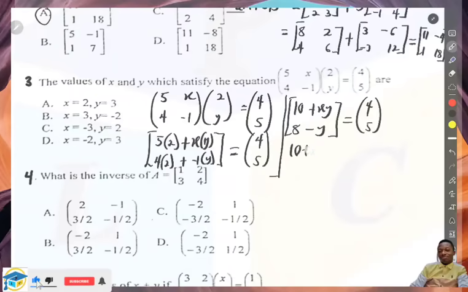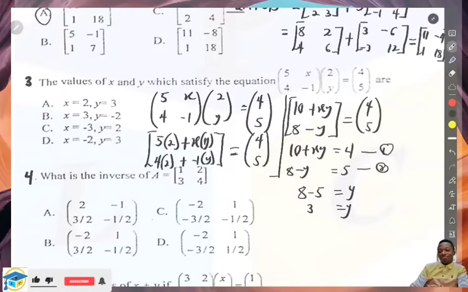So this is what you're going to have. We have 10 plus xy to be equal to 4. That should give us equation 1. And we have 8 minus y to be equal to 5. And that should give us equation 2. Okay, so here you can solve for what? y. So we can have 8 here and then send 5 here, making it what? Negative. And then the y will join after the equal sign, and that should be what? Positive. So we are getting y to be equal to what?